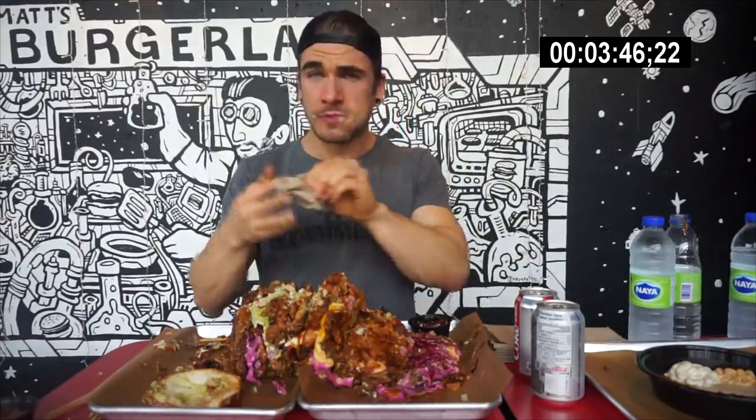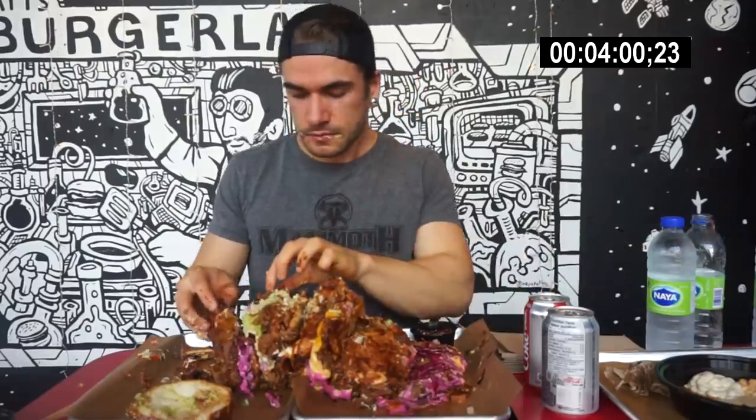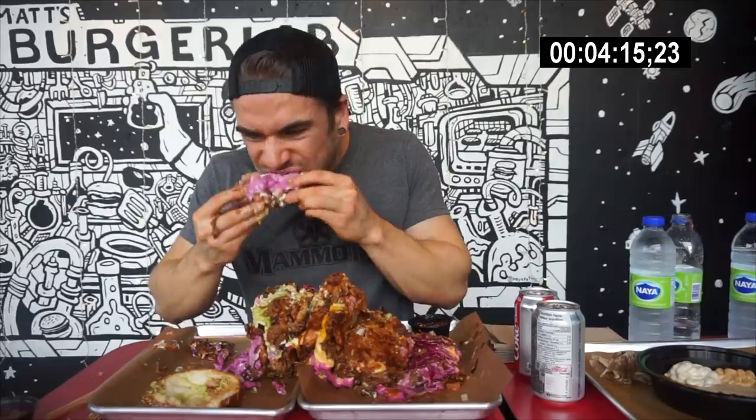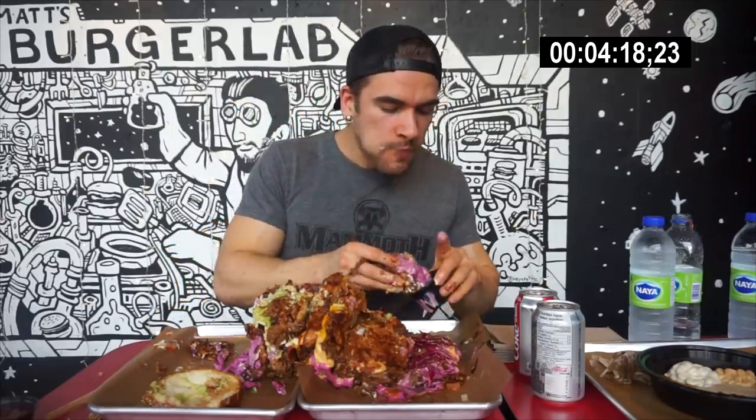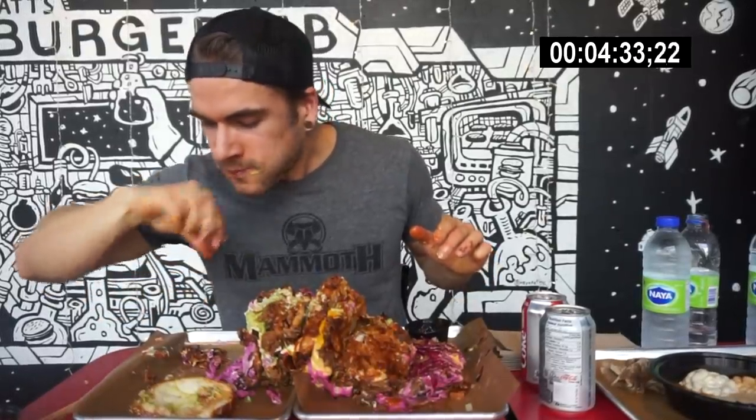Definitely a hot challenge — definitely heating up, that's for sure. About four minutes in. Get some of this coleslaw here. Super creamy. In addition to the sheer volume, the 40-minute time limit definitely adds some difficulty. I was set up with some Diet Coke and water. I had a good appetite — I had actually hurt my side recently, so I hadn't done any kind of eating challenge, no videos, no food challenges, nothing in pretty much almost three weeks.